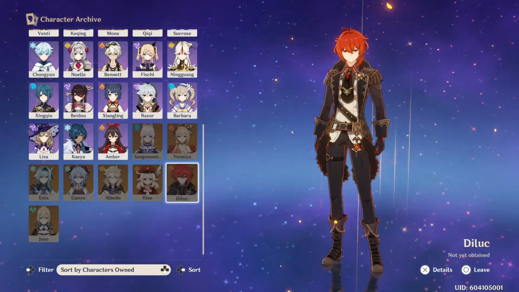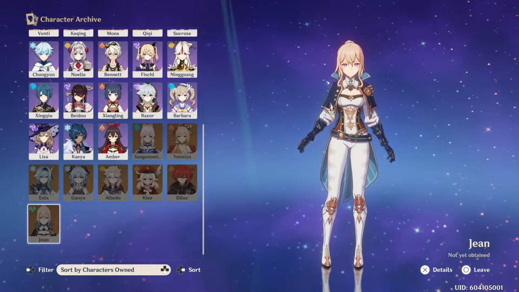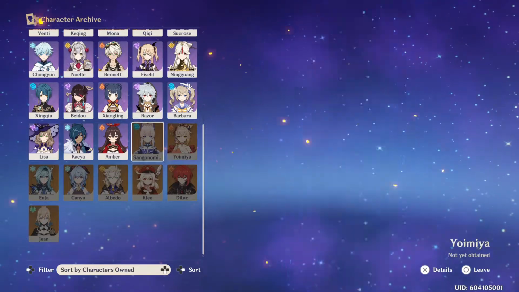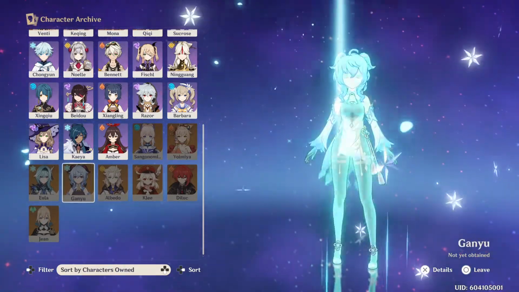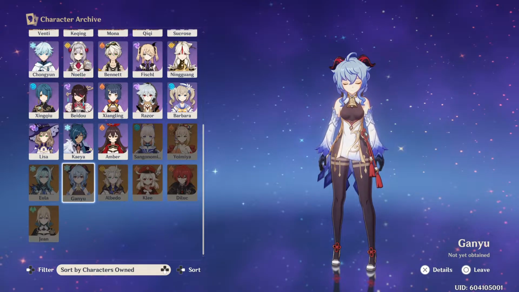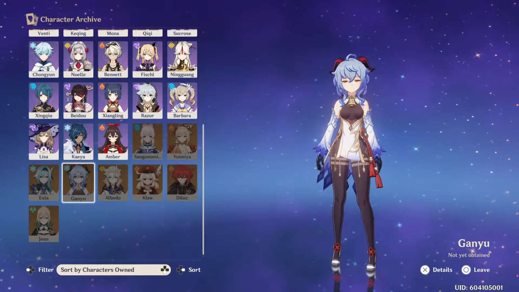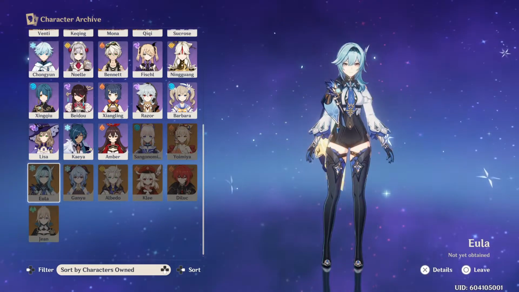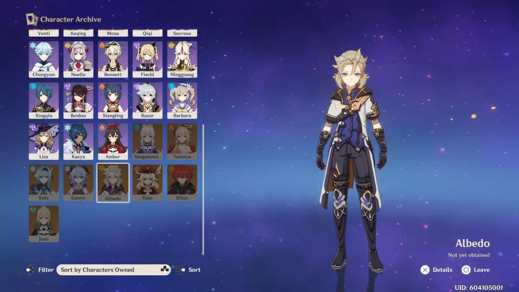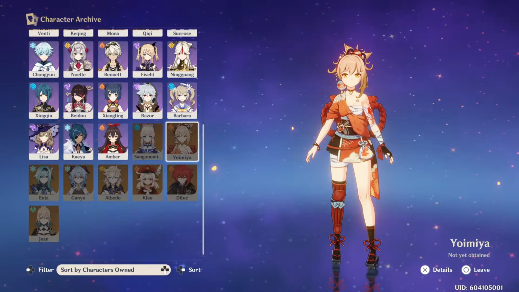Jean and Diluc from Standard, unfortunately. I really want Jean, but she comes when she comes. And these are the limited 5 stars that I'm missing. The only rerun character I really care about getting will be Ganyu. And then, if it works out, if the timing is right, and there's no other characters around, maybe Eula. But Ganyu for sure. I'm not quite sold on the rest of them.